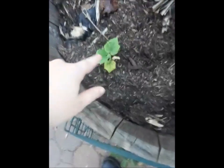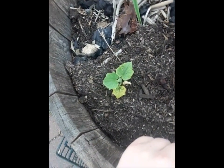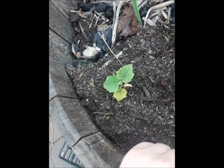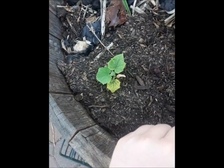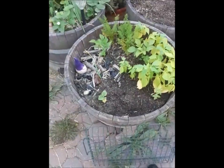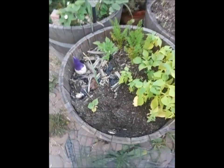Likewise over here, one of the cucumbers got dug up by something, I think a squirrel. And then this is the only cucumber left over here. It's put on a tiny bit of growth, but not anything, especially compared to all the other melons and the other places in my garden that I'll show you. So again, I think trying to do them in these planters in the soil that is here might not have been the best plan, but I'm not going to pull them. I'm going to keep seeing what they're doing, but I'm just recognizing that they are the ones that are doing the least good out of all of mine.